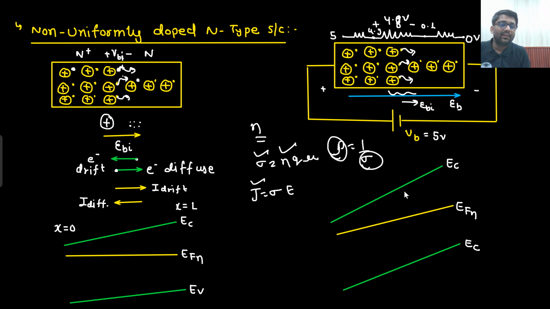So at the junction, from this VB, most of the potential will be dropped at the junction only, because at the junction you are having very high resistivity. Why are you having very high resistivity? Because at the junction the movable charge carriers are gone, the movable electrons are gone. This was having some electron, this was having some electron, but this guy has lost all its electron. Right? So this VB will also not be dropped equally. Most of the part of VB will be dropped at the junction only. Are you able to understand these points?